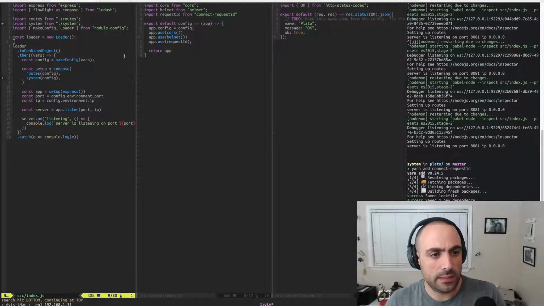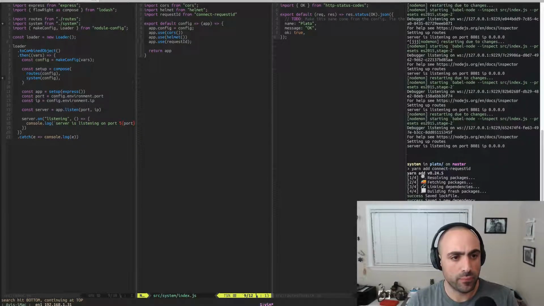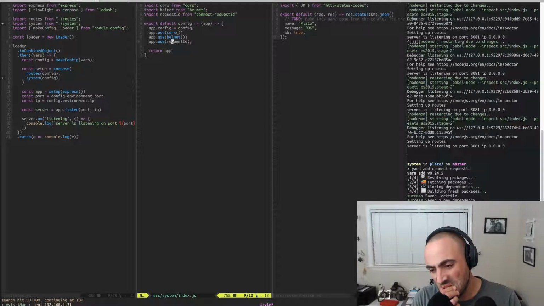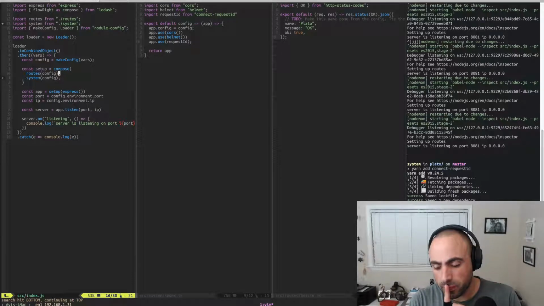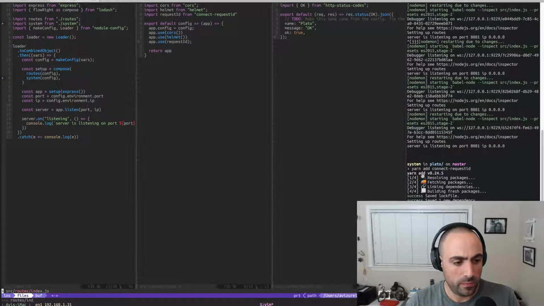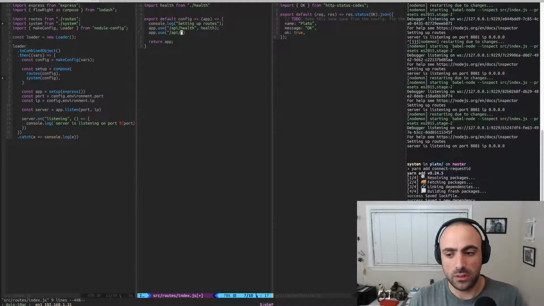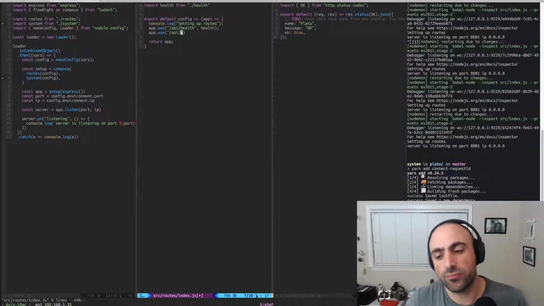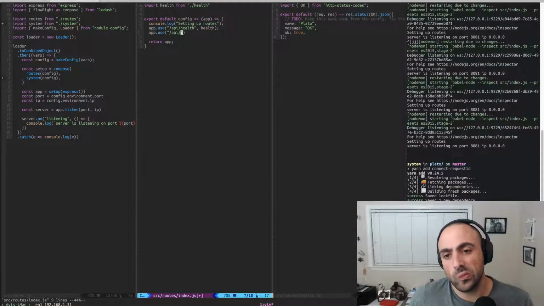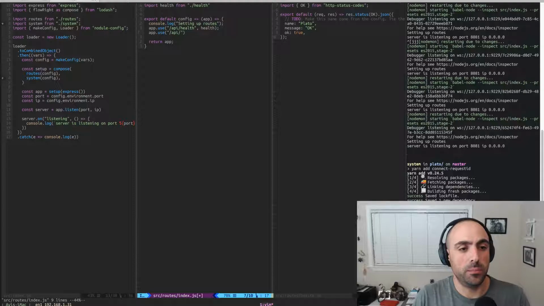Okay. So let's do, I want to think about something here. So what I can do here, for example, is app.use /api/, and I want to create the middleware for this.